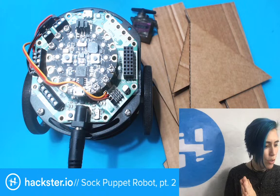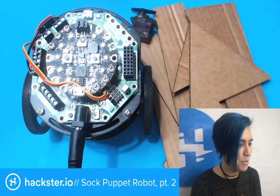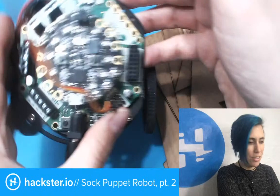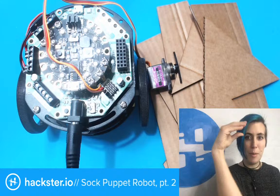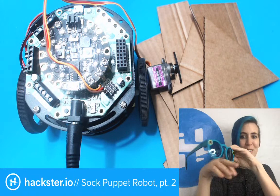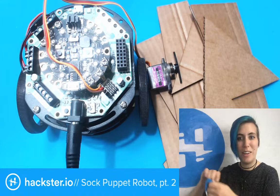So this is Sock Puppet Robot Vlog Part 2. We're building this guy, an Adafruit Cricket with Circuit Playground Express and a little robot base chassis, into a sock puppet robot that's gonna roll around. And the special secret magic thing I haven't told you yet is that on top of the little robot hand is gonna be a pair of Snapchat Spectacles, which are going to take photos at various events and at our office and stuff. So we have these sweet Hackster socks, right?